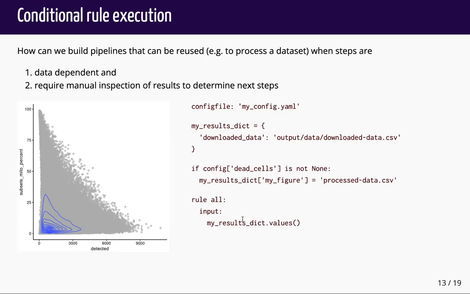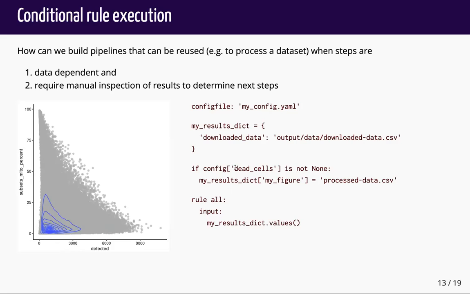And then I have my rule all, and here I put as input all of the values from this dictionary. And so in this case, Snakemake can just run ahead. It generates everything it can generate automatically. And then at the end, it automatically sends me an email and says, hey, everything is done. Please come back and check your plots and determine these thresholds. So then I log back in, look at my report, and look at these plots and say, okay, this is where I want my thresholds to be. I go into my configuration file, put those in, and then I rerun Snakemake.